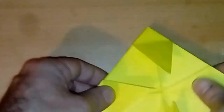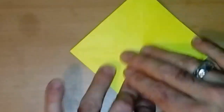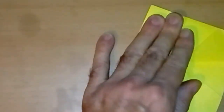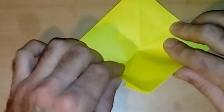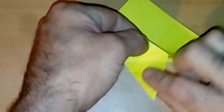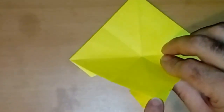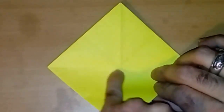Now turn it over, and then you want just give it all a nice recrease where you are now. Make sure it's all nice and tight. Now what you want to do is just grab it at the top here, and do you remember that triangle flap that you made? You want to make sure that's out, and then just bring this point to the middle here.